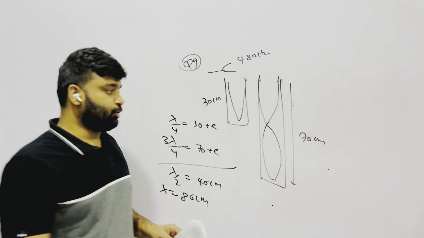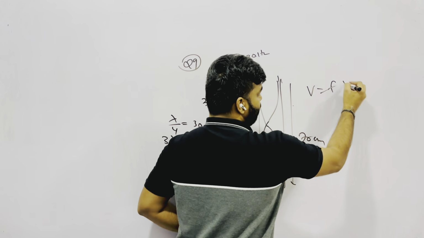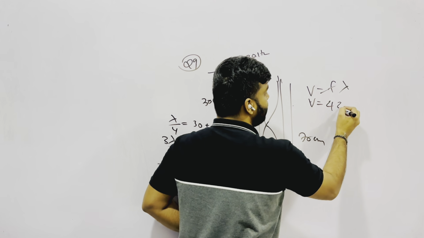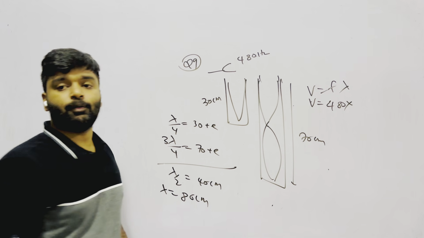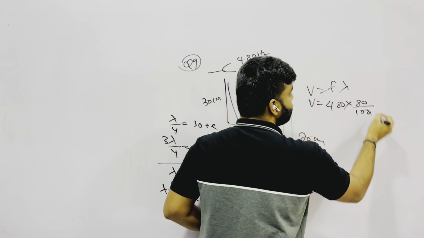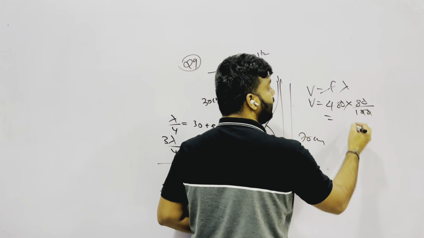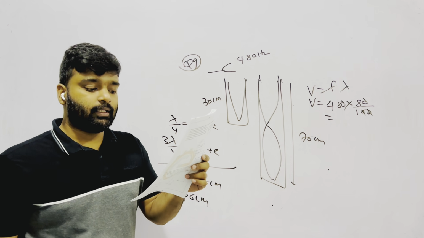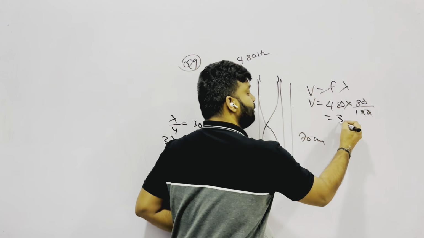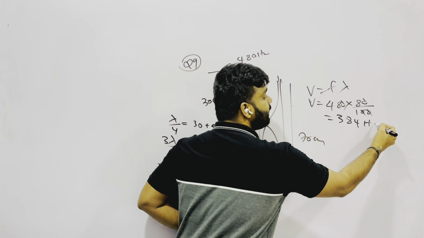The question is the velocity, no? Then V is equal to F lambda. We are going to use F as 480. We have to put it in the SI unit. Therefore, 80 centimeter means 80 over 100 meter. 0, 0 cut off, 0, 0 cut off. And 8 into 8, 64. There is only one answer where the last digit is 4, that is the fourth one. If you multiply, you can get the answer 384 Hz.